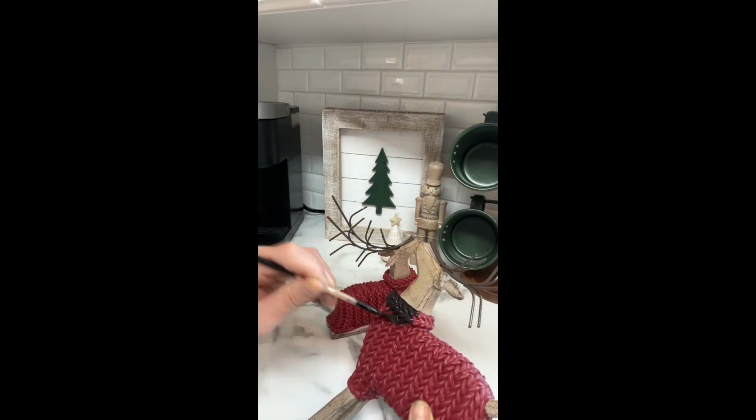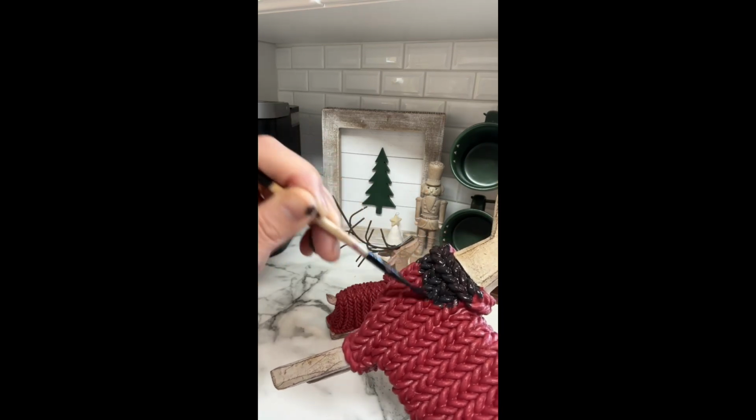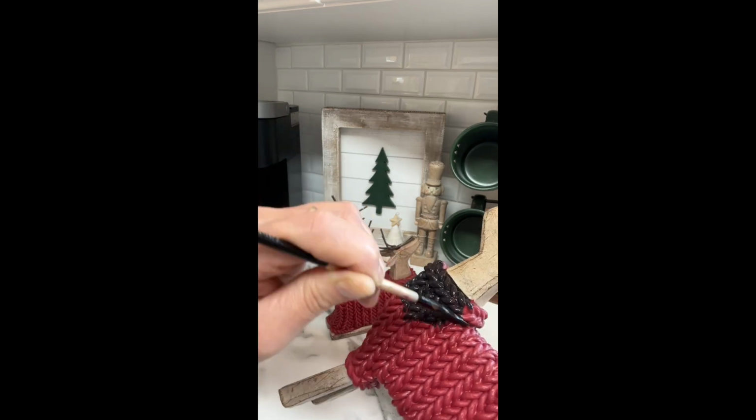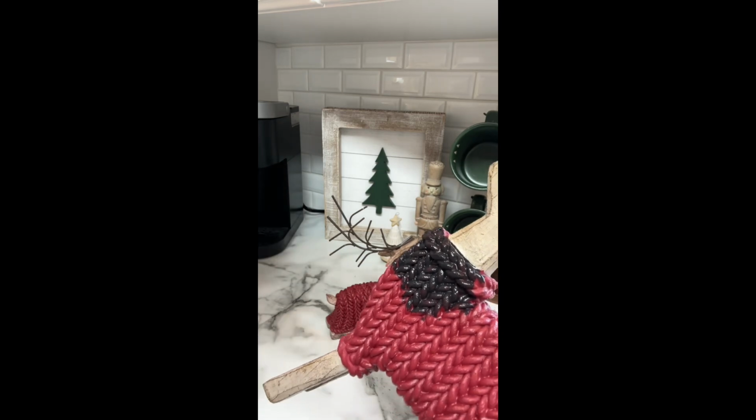These little reindeer were not black, they were red, and I really, really love them, and I didn't see the point of getting new ones when it's such an easy fix to just put a little bit of paint on it and reuse what you have on hand if you can.